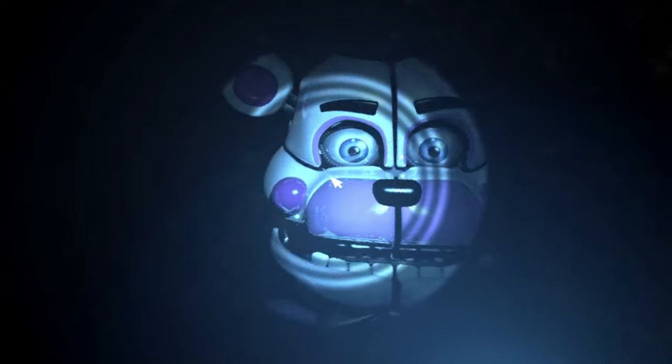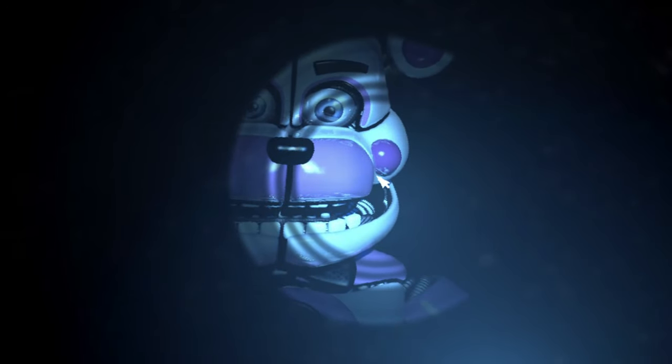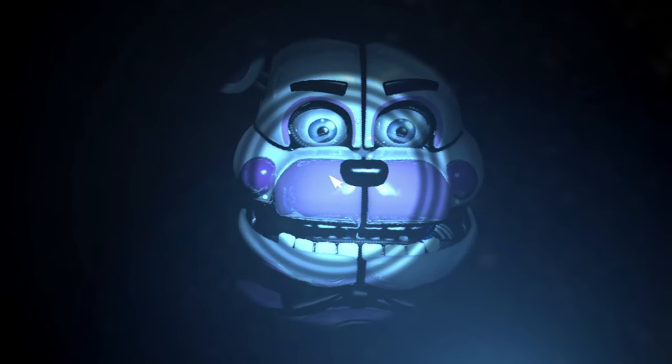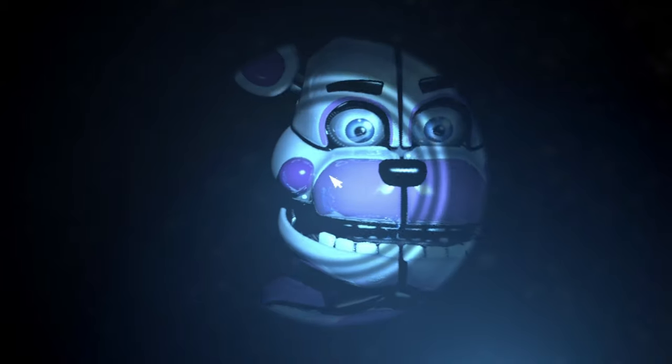So anyway, now you arrive at the Parts and Service segment with Funtime Freddy. There are 4 buttons on his faceplate, which I'm continuously moving my mouse over right now in case you can't see them. So you're going to have to press these in a certain order, which are below Funtime Freddy's right cheek, below his left cheek, right next to his right eye, and then right above his nose.